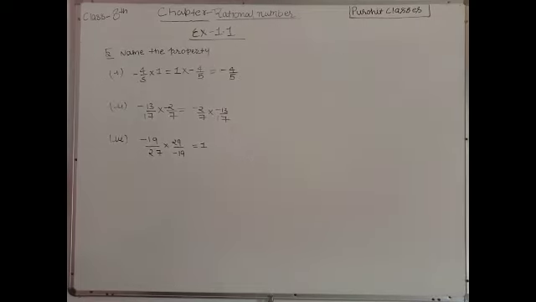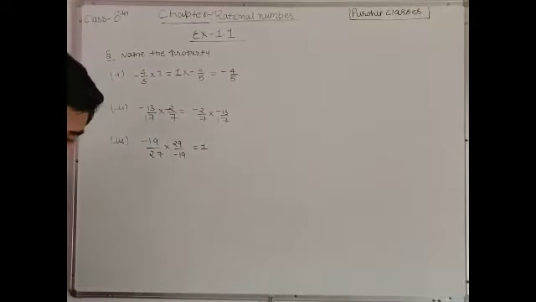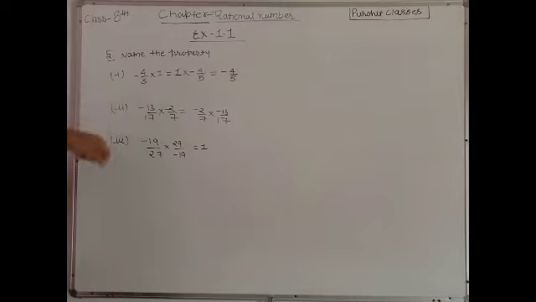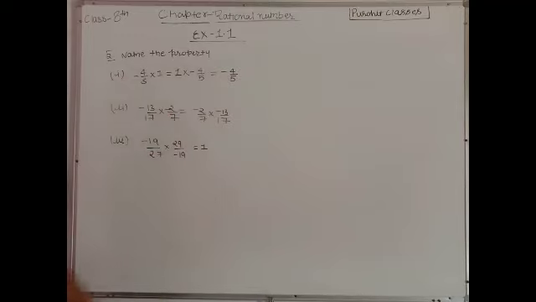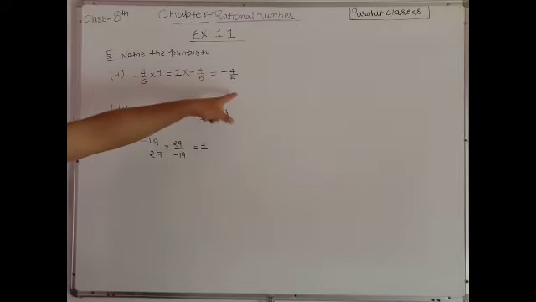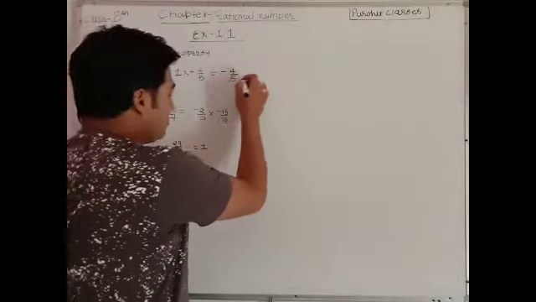Now pay attention here. That is question number 5. It says name the property under multiplication used in each of the following. In each of the following means in first part, second part, third part. Let us observe part number first. This is minus 4 upon 5 times 1 gives 1 into minus 4 upon 5, and the answer is minus 4 upon 5. What is happening here? We are multiplying a rational number with 1 and we are getting the same rational number.